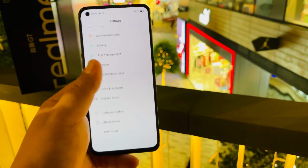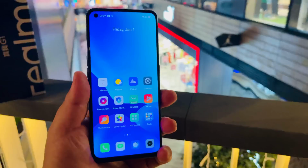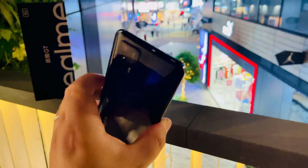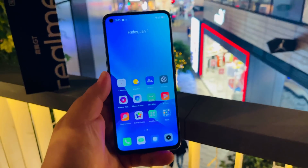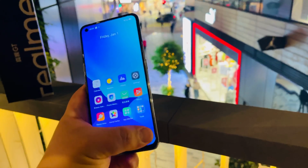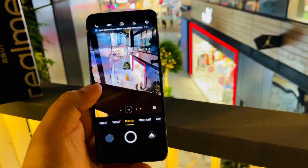It's a Realme phone. And it reminds me of all the other great Realme phones that I've enjoyed in the past, like the Realme X7 Pro. That's kind of the vibe I'm getting from this device. And the Realme X7 Pro came at a really good price. This phone is also now the lowest cost Snapdragon 888 phone on the market. So it's definitely going to give the K40 Pro a run for its money.